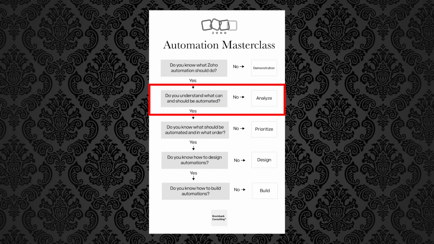Okay, so all those automations I just showed you in the demonstration section are great, but how does this apply to you? How can you go about automating your business, your activities, so that you can work while you sleep? You don't have to recreate the wheel every time something happens in your organization. Well, that's where we get to the strategy and the analysis of your processes.